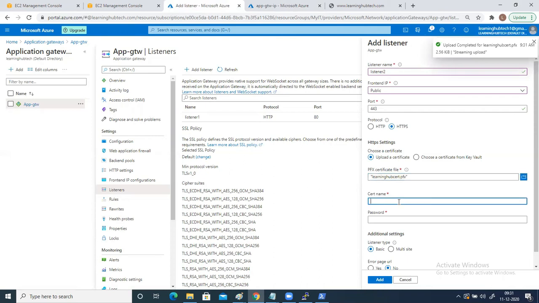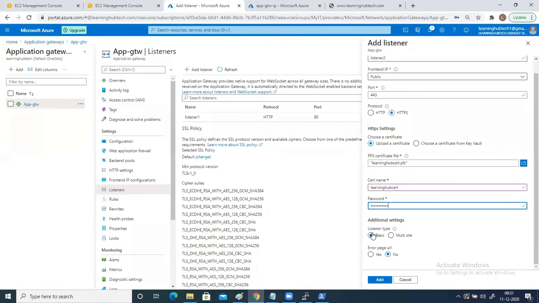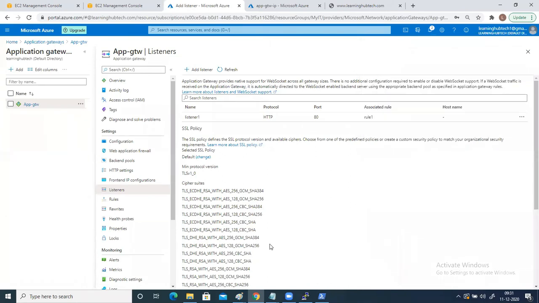Open it. Cert name is Learning Hub. Now the password I had mentioned is infi at 123456. I'm configuring it for a single website, so I have selected basic and then click on add.